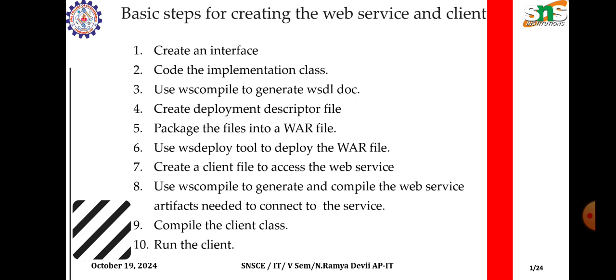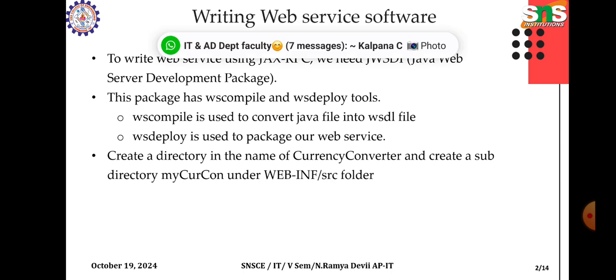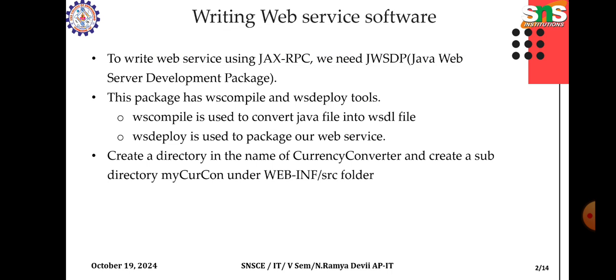So I'm going to talk about how we can build a web service using JAX-RPC, which stands for Java API for XML-based Remote Procedure Call. JAX-RPC allows us to create SOAP-based web services. SOAP, Simple Object Access Protocol, is a messaging protocol that allows different applications built on different platforms to communicate with each other over the internet. With JAX-RPC, you can create web services and clients that can exchange XML-based messages.